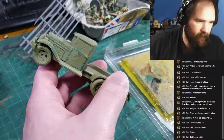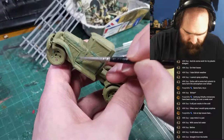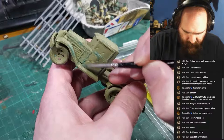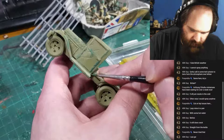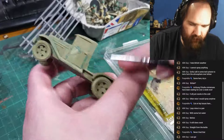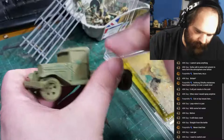It still cracks, interesting. What brand of spray paint are you using? Because I've used quite a few different ones. It might also be that it's going on too thickly. One of the things with priming is it only needs to be there to hold on to the paint that you put over the top. In this example, I'm using the primer colour as the main colour for the vehicle, but in a lot of cases you're just using it to hold the paint down. So you want a very, very thin coat.